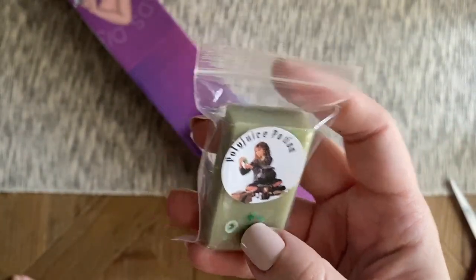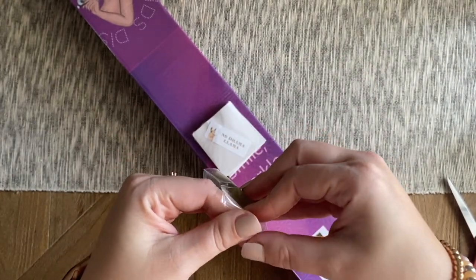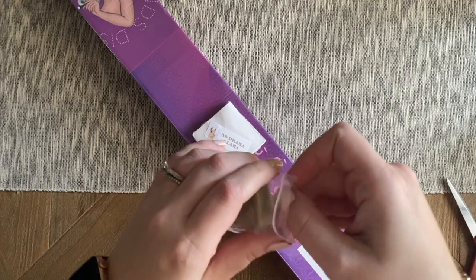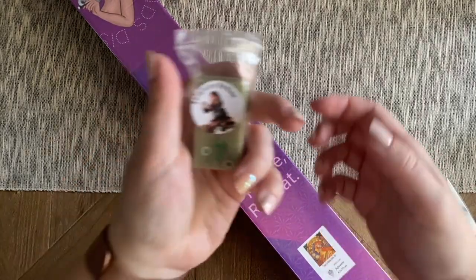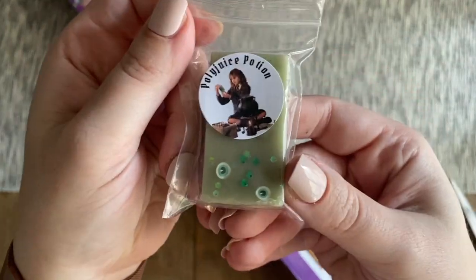Believe it or not, I actually already own this scent, but I wanted a backup brick because it's actually one of my favorites of all things. I wonder if it's the same exact scent. It smells like it to me, but isn't that so fun? Little eyeballs in it and everything.